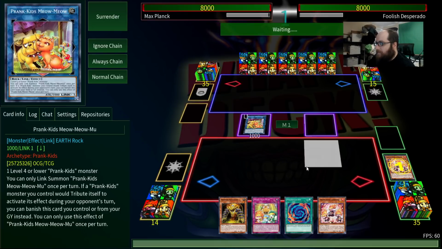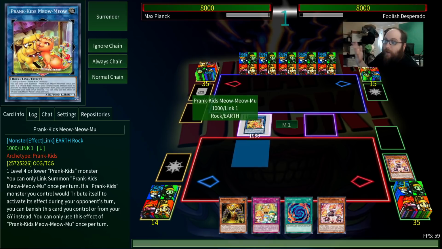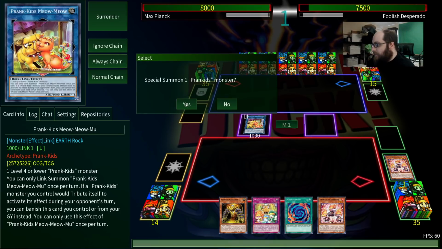Please. Please. You have to. Don't Ash Blossom me. Desperado, I'm begging you. You can hit me with Imperm, you can hit me with Veiler, you can hit me with a whole bunch of stuff, but oh, okay, thank you.